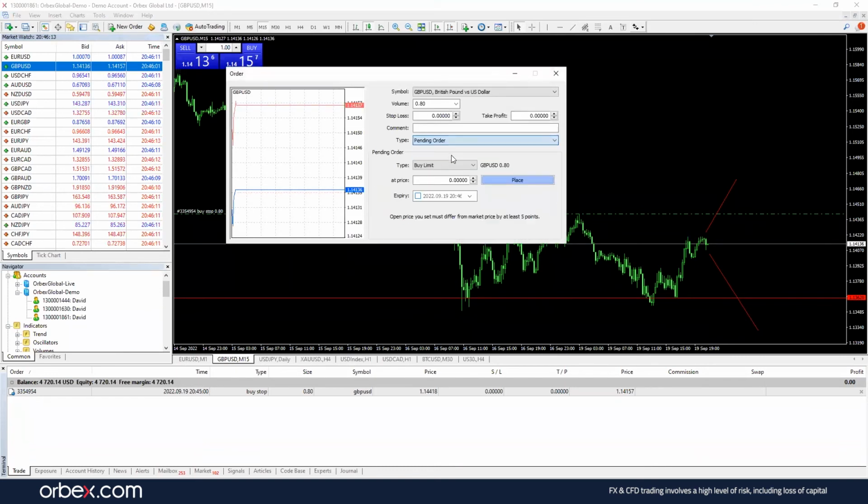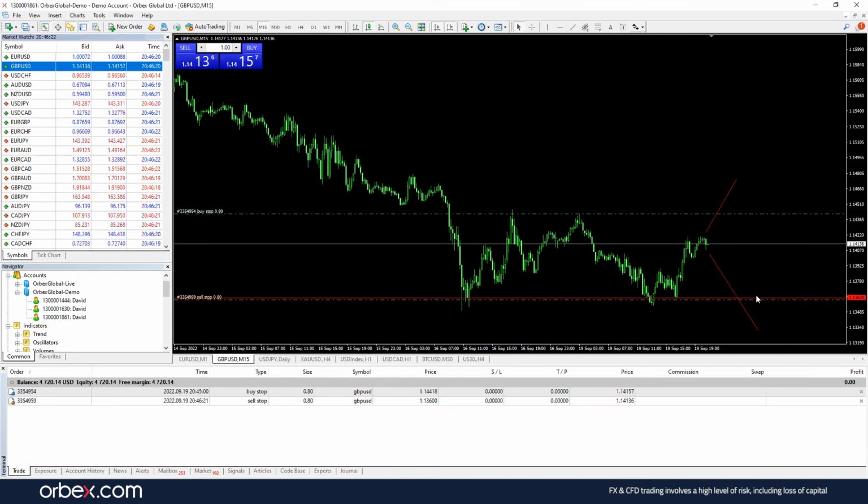So pending order. We're going to put a sell stop in, and it's at 1.13. Let's go 60, just a little bit lower than that. As you can see here, that's where I believe my sell position will be accepted in the market. So this is the whole point of pending orders. It's when maybe you can't be at your desk or your office or your mobile application to open these trades. So you put them in and you're in the hope that the market will go in your favor. Now, the thing that you just have to remember is a buy stop is placed above the line, the buy line, and the sell stop is placed below.